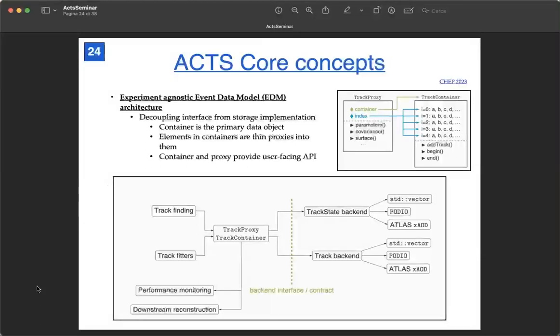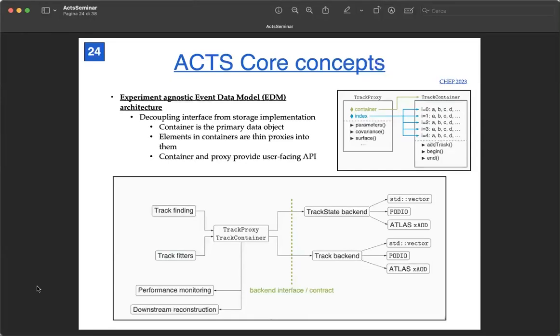And this concept also applies to the event data modeling. In these slides, you see, for instance, the main concept of how a track is defined. The idea here as well is to decouple the interface and the storage implementation, which is experiment specific. So you do have an internal representation of the track, which is in ACTS, and then whatever object your experiment is using for defining a track.